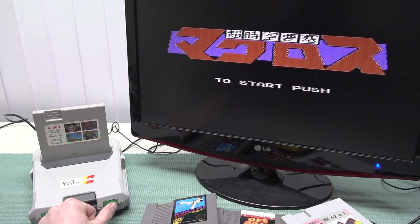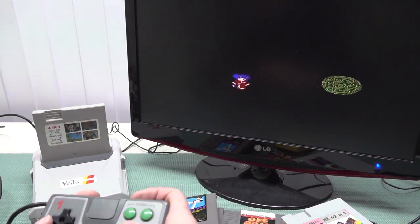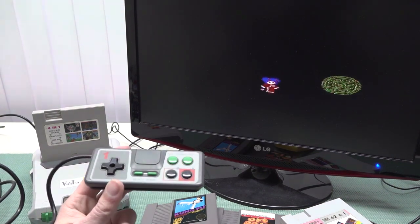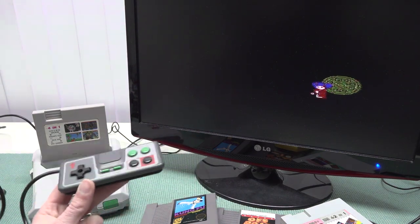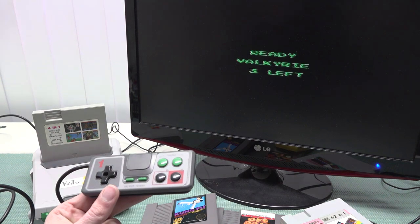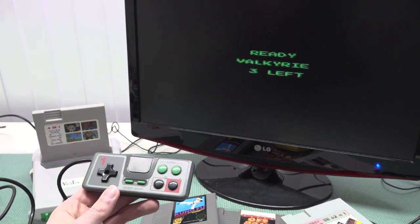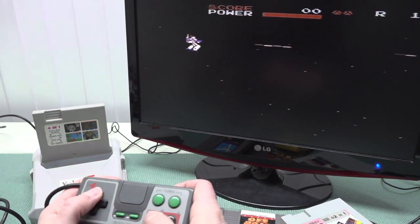Yep, there we go. What the hell is this? Is this a shooter game? No, this isn't really a shooting game. But it's a very unique multi-game card because you need to use the reset button to get into the different games. There is no menu whatsoever. I have seen this on Game Boy games, but not on a system like this. Okay, cool. So there is actually a shmup in here.